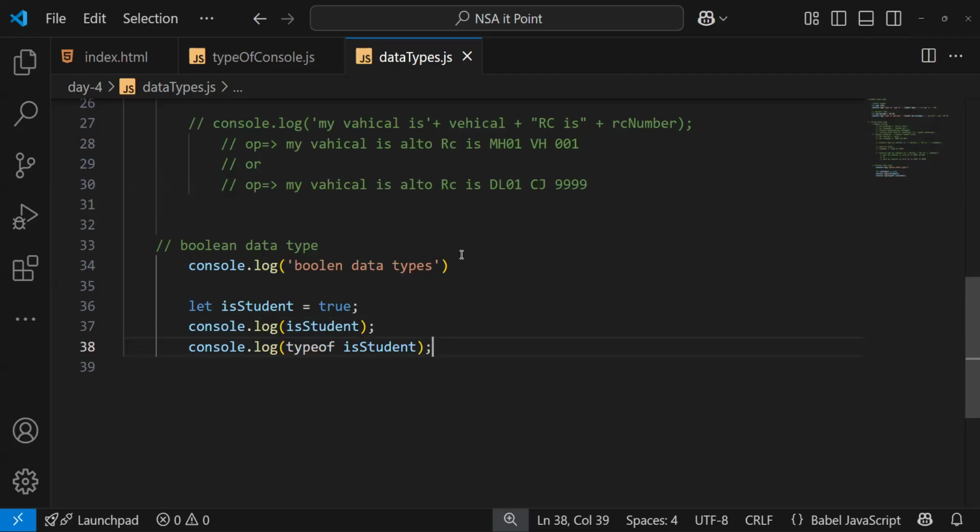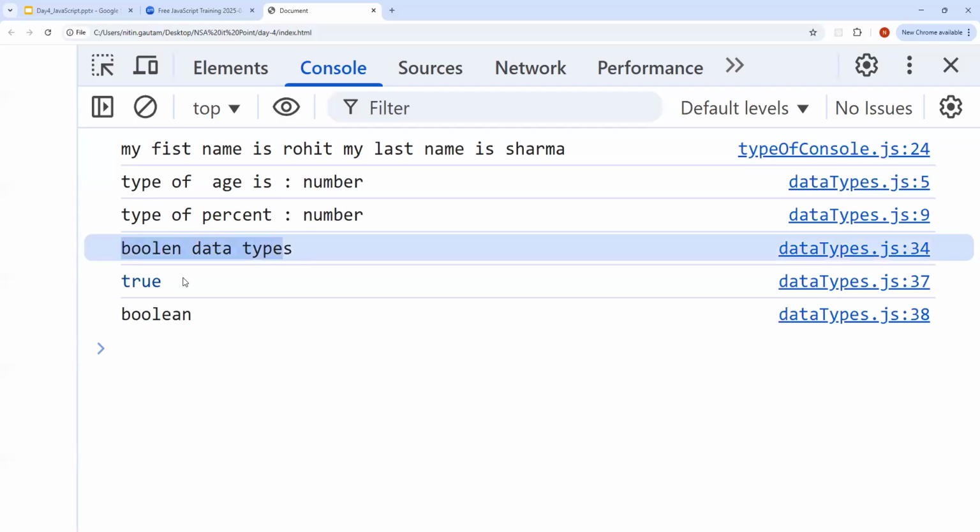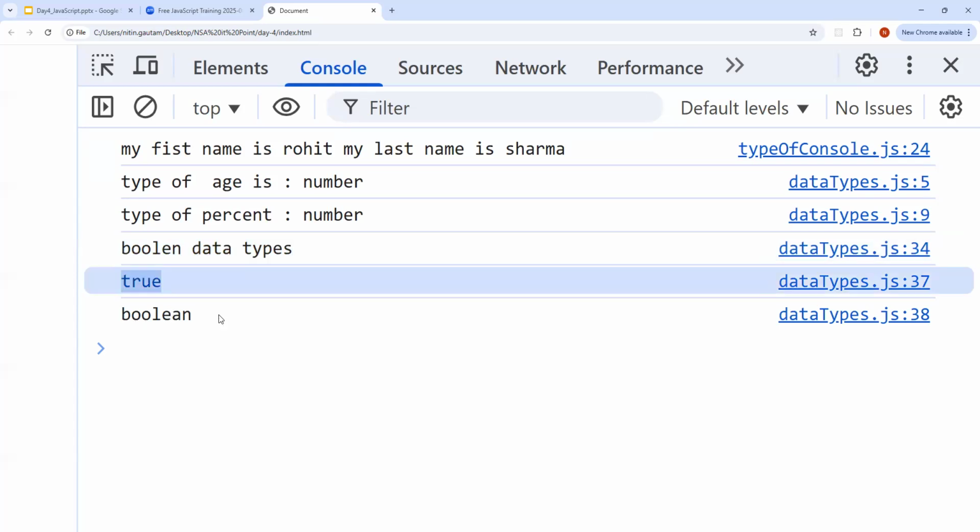Control S, save the file, jump to our browser, just refresh. Okay, what do we get? Boolean types, it's true. Student is true and boolean. Let's just frame it properly.